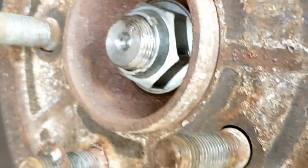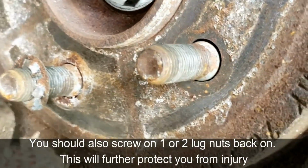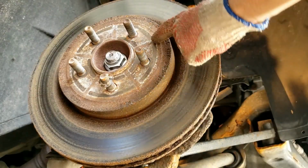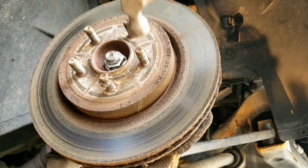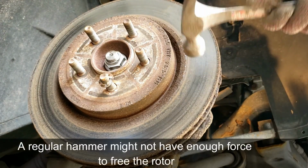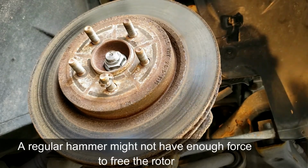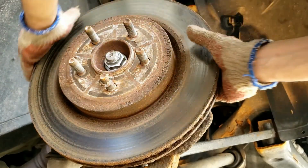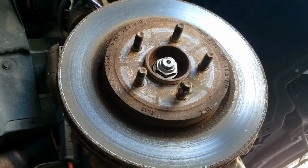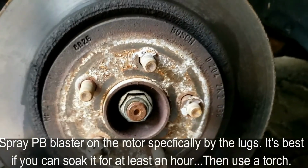There, just so when I remove the rotor, it will hit this first, then I'll just yank it off and pull it off. Right here on the rotor, you're going to just hammer it a little bit here. I did that just to free the rest. Now let's see. In case your rotor is seized, grab a torch.